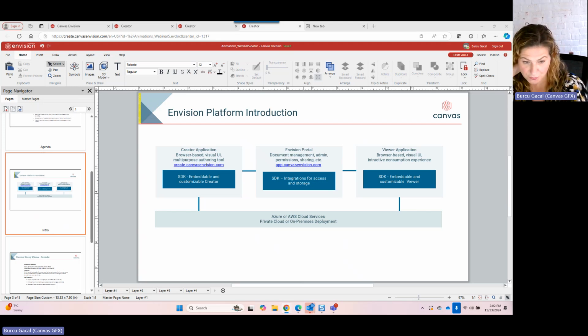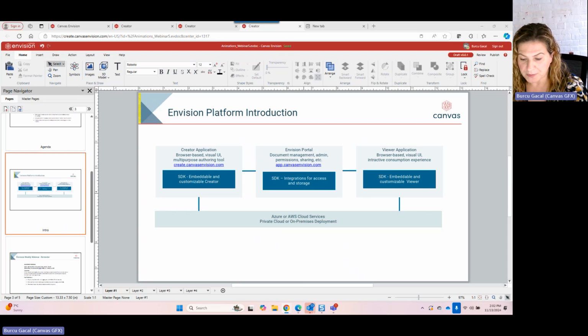It's a multi-purpose authoring tool to create documentation, any kind of digital step-by-step work instructions. Our customers can also take advantage of our SDKs to embed the Creator application into other systems such as PLM, MES, even learning management systems. In the case of PLM integration, the CAD data can be directly imported from the single source of truth, and the Creator can be notified if there are any changes to the models.